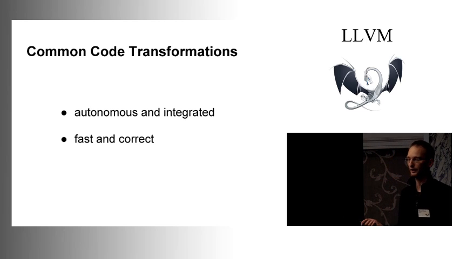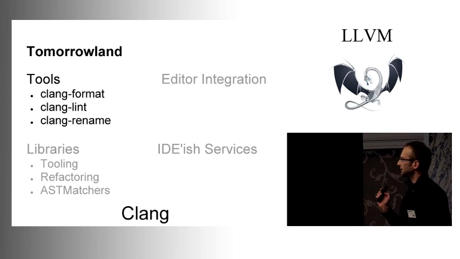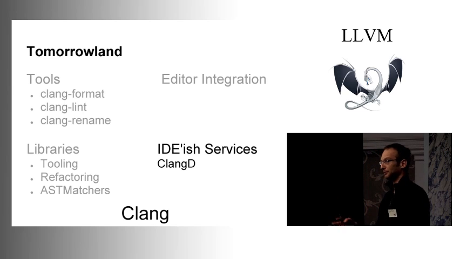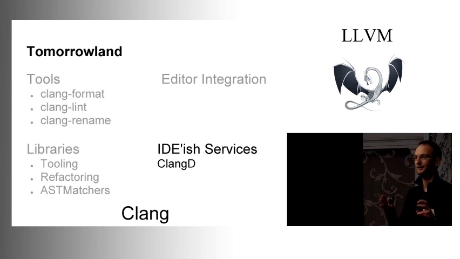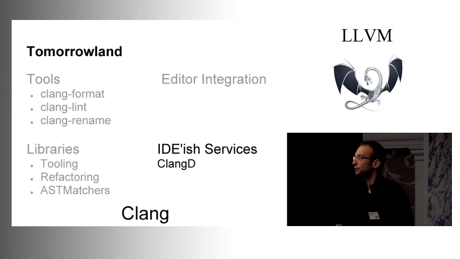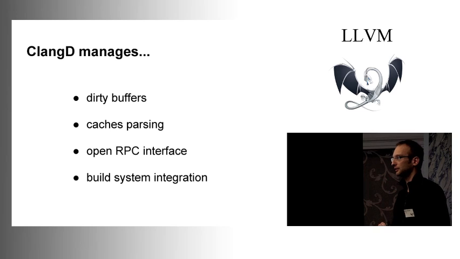And we need to be able to integrate them into the user's workflows. It doesn't make sense to only have them in some IDE. We need them for the command line and for your editors. So with that, let's look at the workflow integration. When we say IDE services, let's get a little more concrete. The idea is to have a little daemon, basically a little wrapper around a Clang library, running next to your code. That's pretty much the same as running an IDE. It has context about your code. It knows what you're editing. It stores cached information about the state the code is in.